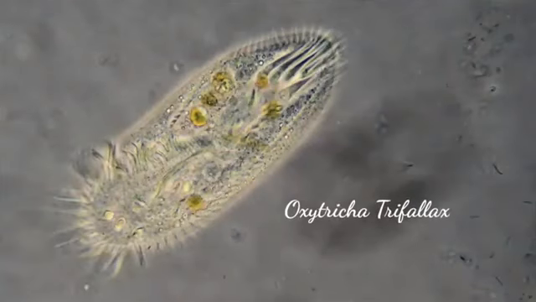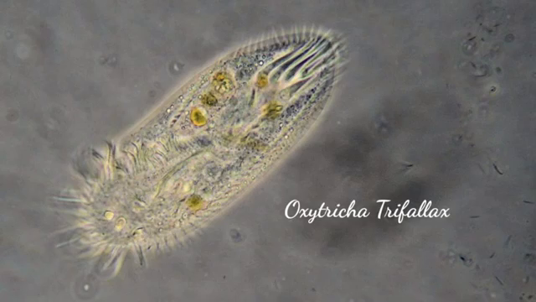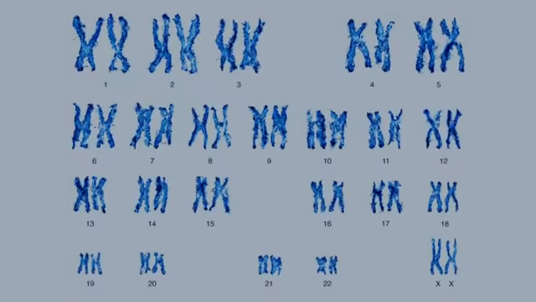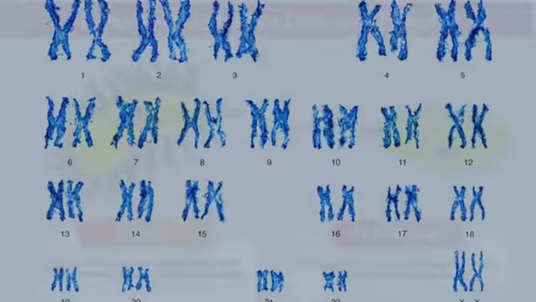So this cell, Oxytricha trifallax, is particularly interesting as a eukaryote because it doesn't have just one nucleus. It can often have two nuclei, and within these nuclei, the DNA of the cell can often be extremely fragmented. Most cells in biological systems have a reasonable number of chromosomes. For example, humans have 23 pairs of chromosomes, which is actually a fairly large number compared to most other cells. But Oxytricha trifallax crushes that number and can sometimes have thousands of chromosomes.